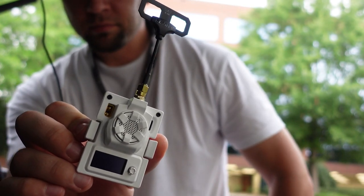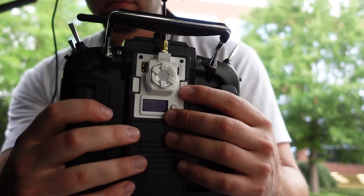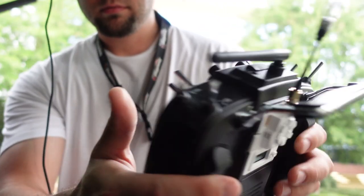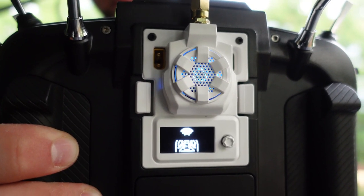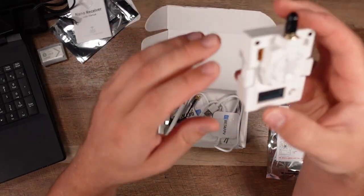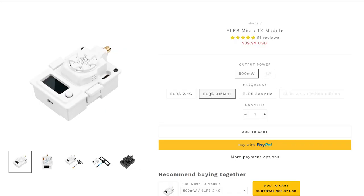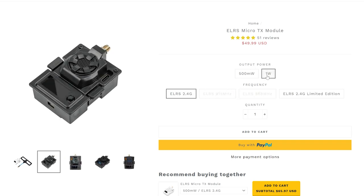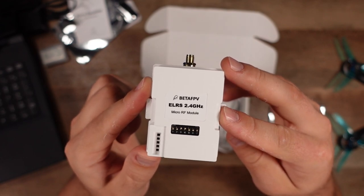As with other radio links, you need a transmitter to beam your radio inputs to the receiver on the unmanned device. A good amount of new radios have ELRS already built in, but my older Radiomaster TX16S V1 does not. The micro module at $40 USD maxes out at 500 mW and has a few different frequency flavors, while the black version for $50 reaches one watt of transmission power at 2.4 GHz only. I'm not flying many miles away, so 500 mW works fine at 2.4 GHz.